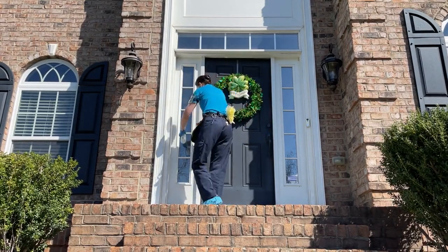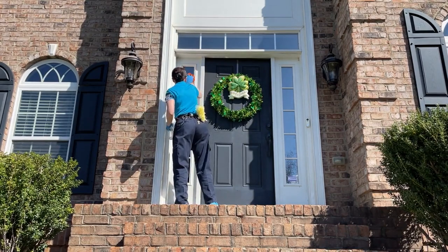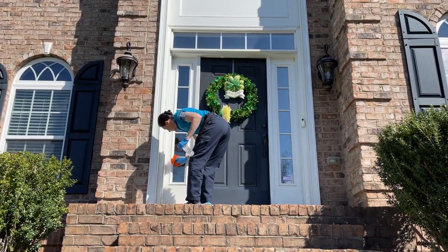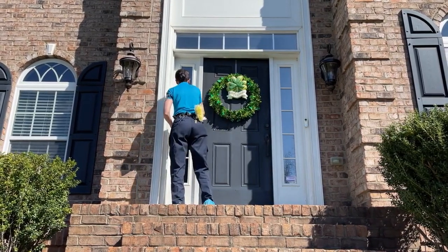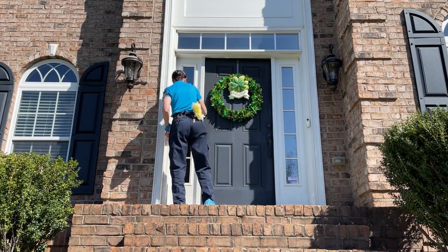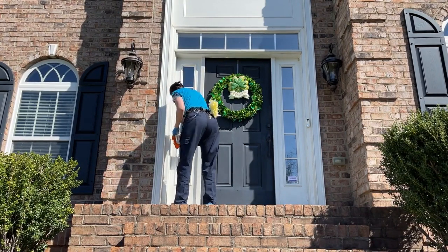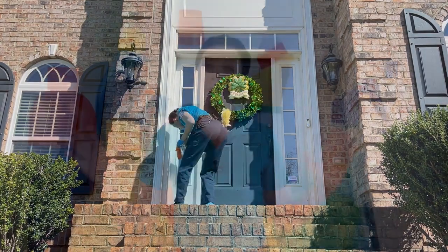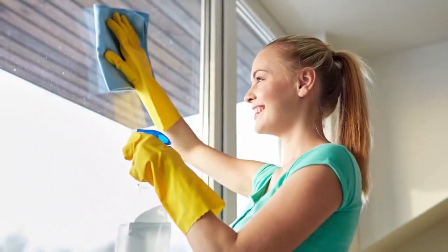The next thing that I want to talk about are clean windows. Now, we don't clean windows as house cleaning companies for the most part. We hire that out. The clean windows of your house are incredibly important, both from the outside and the inside. When you can look all the way through a house and the windows sparkle, it makes everything look a little bit cleaner. So you want to make sure the outside of the property looks spectacular. You want to make sure that the windows are clean.